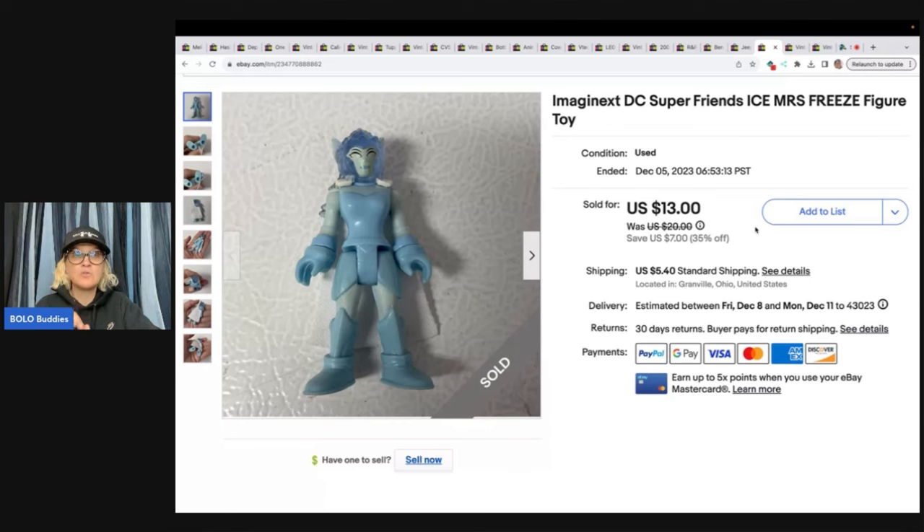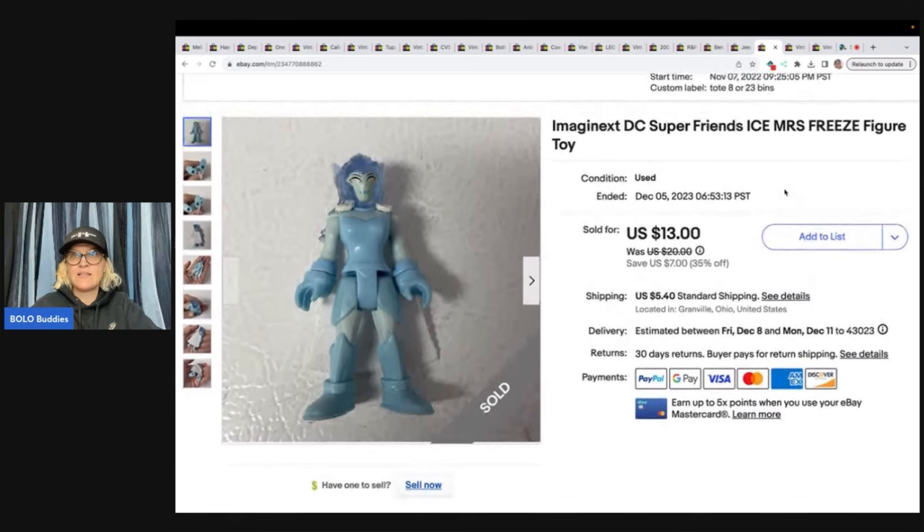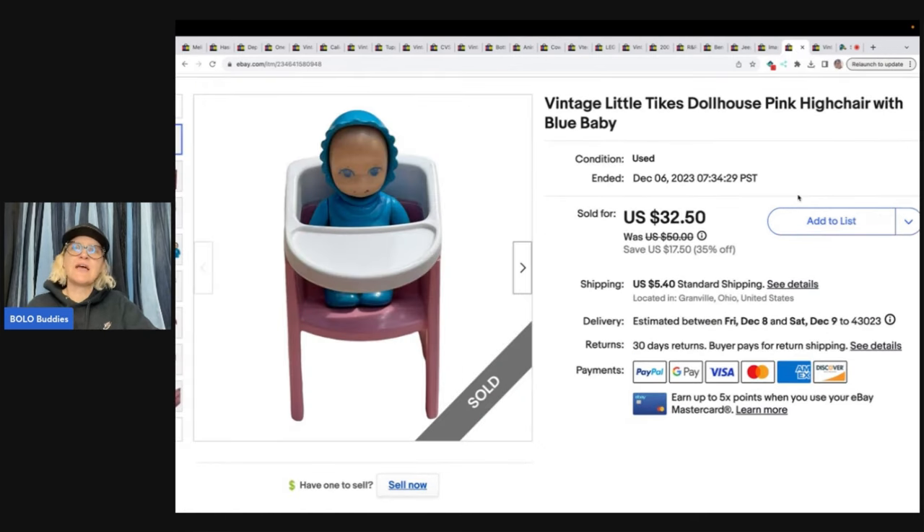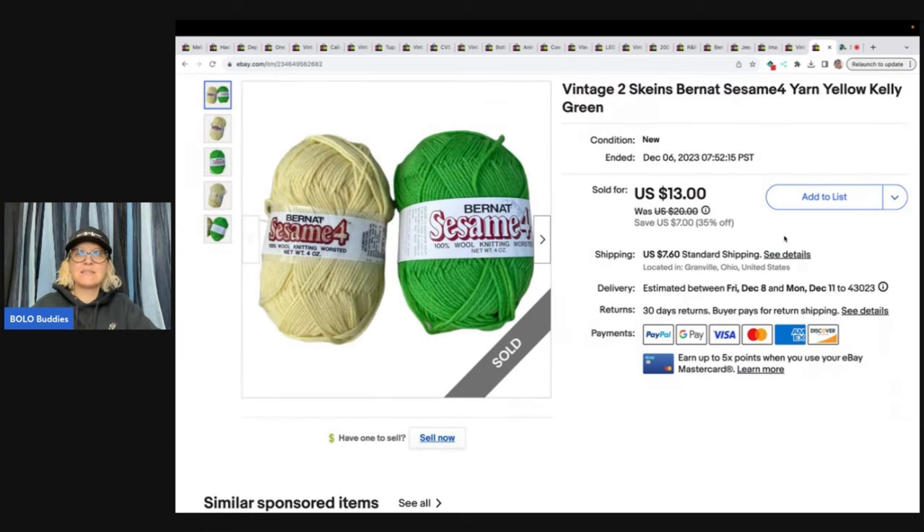Small toys — I love selling them. A lot of them take a while to sell; I listed this November 2022, so it took a little over a year. But it takes up this much space, easy to list, easy to ship. Vintage Little Tikes dollhouse pink high chair with blue baby — look these up if you find Little Tikes! I sold this for $32.50 plus shipping and got it at a garage sale for one dollar. Next is two skeins of Bernat Sesame yarn from an estate sale — it's vintage and discontinued. I sold this for $10 and the buyer paid shipping.